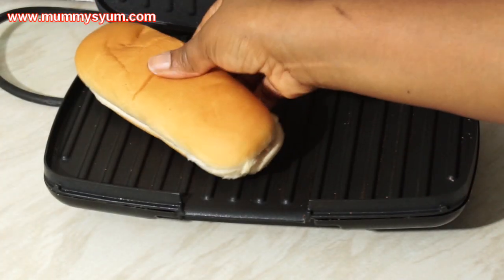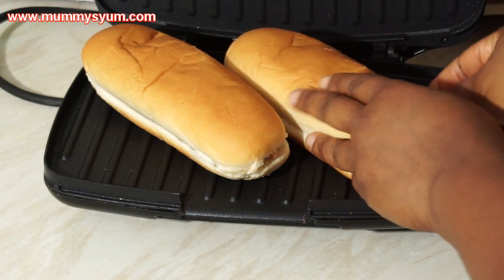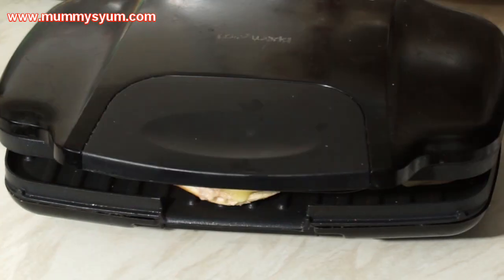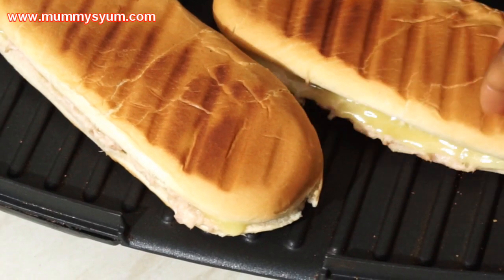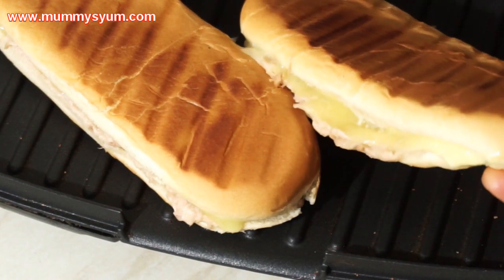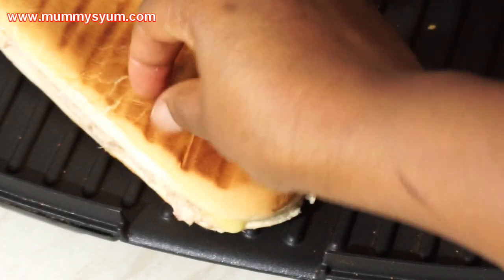So now I'm going to toast it on my grill so that the cheese will melt well into the bread. If you don't have an electric grill, you can also use your frying pan or your grill pan on your gas cooker to toast it. Yeah, it works just fine. You can see it's all perfectly grilled now, and it takes just 2 to 4 minutes to get this done.